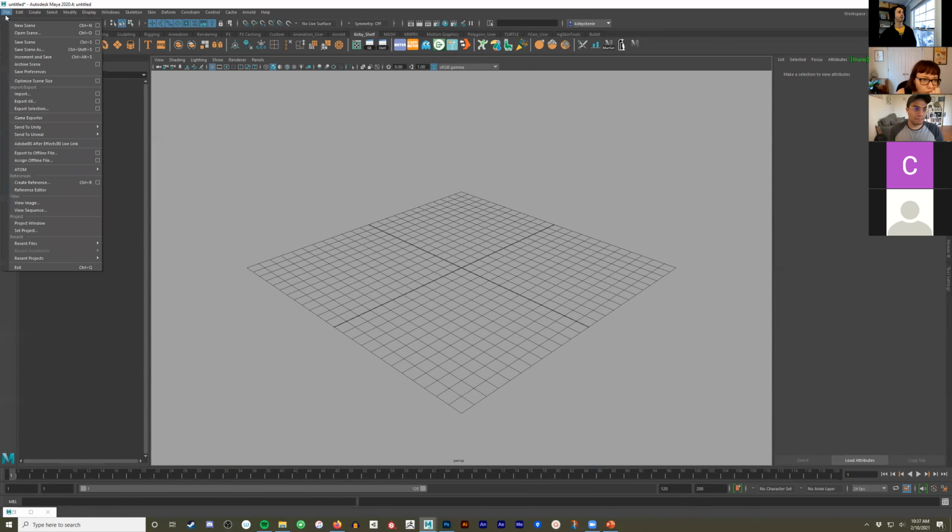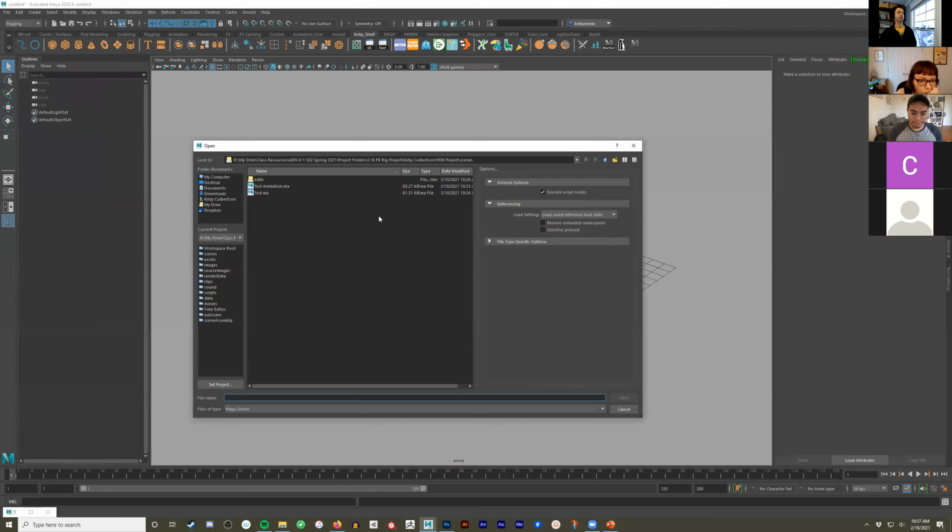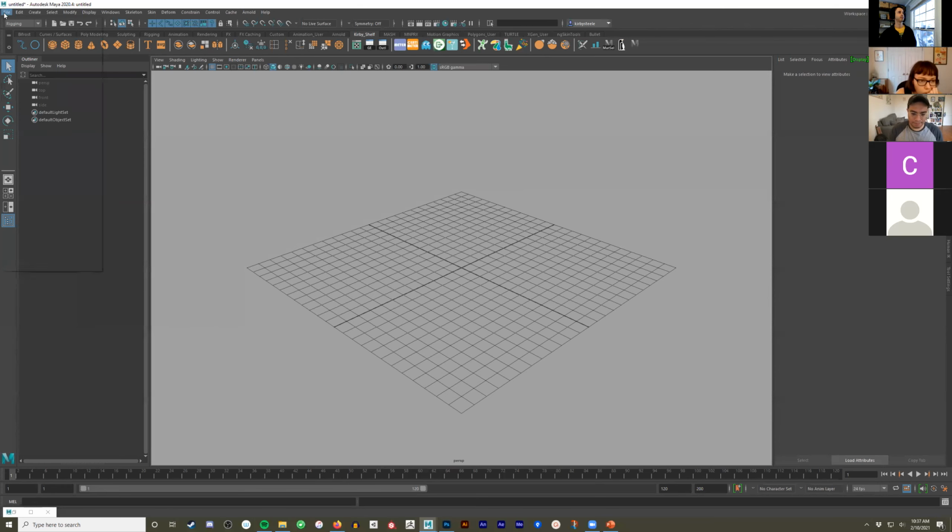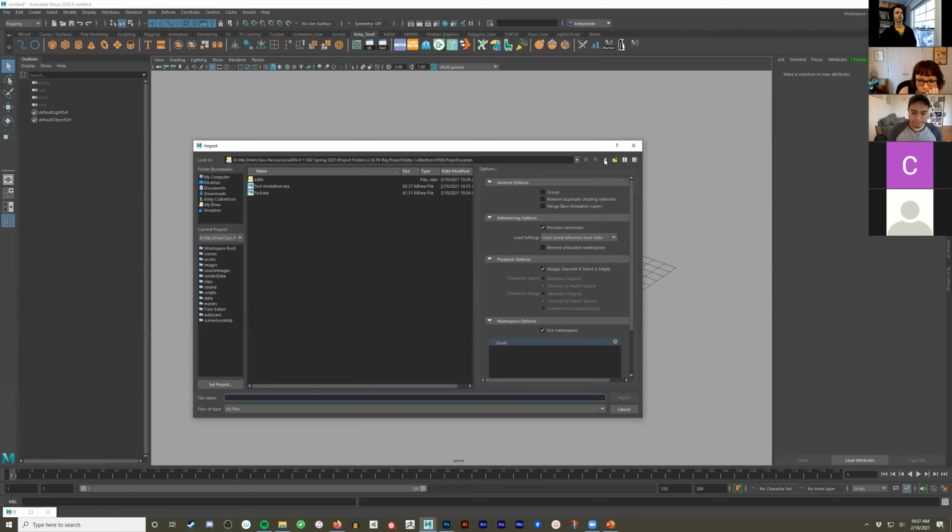Cool. So I've already set up my project. The first thing I'm going to do is actually import in one of the shared assets that I uploaded. In the shared materials directory, I went ahead and added in two meshes, two character meshes that are okay.